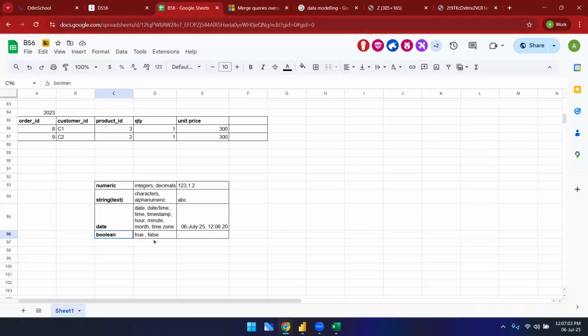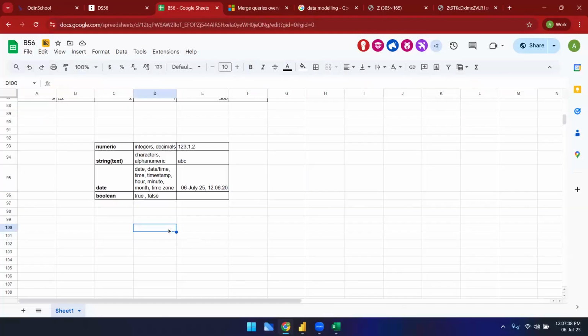And in which cases will you use Boolean values? Probably I want to mark attendance or if students are active or not. Okay, let's say I have student ID. So here the column name will be is active. So let's say student ID 1, 2, 3, 4. If student ID 1 is active, it will be true. If student ID 2 is active, it will be true. If they are not active, it will be false. Do you understand when will we use Boolean values? It's just yes or no kind, true or false, 0 or 1.